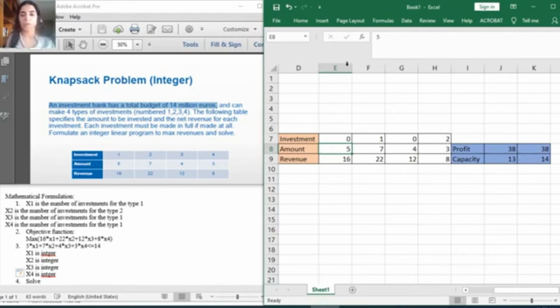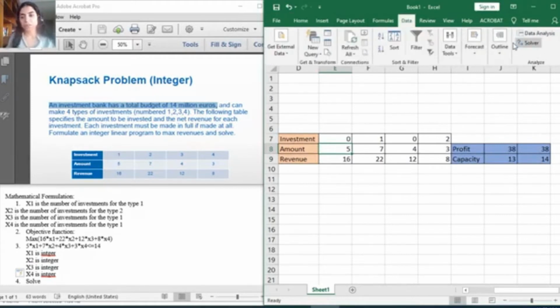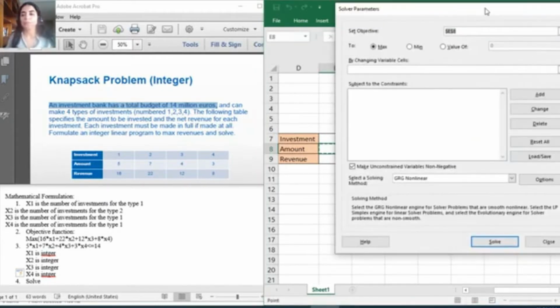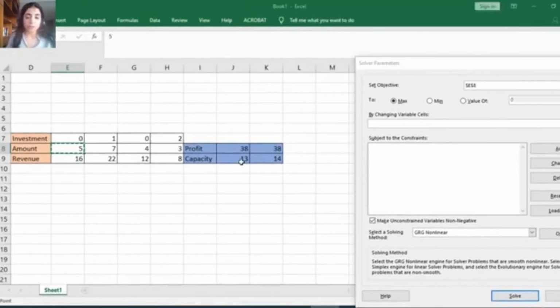So I'm gonna click on data here. Guys, if you don't have this solver, try to go back to the previous videos to add it, all right? And then click on solver. Now, what is my maximized function here? Basically, it is the profit. So this is my maximized function, or this one, all right? So you can choose between them. They are the same, okay?